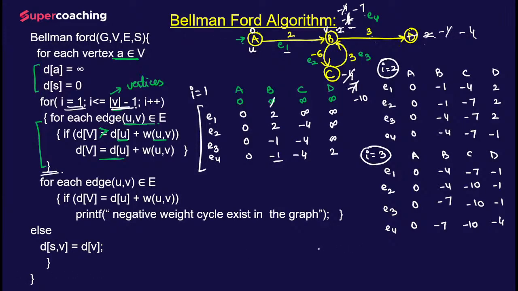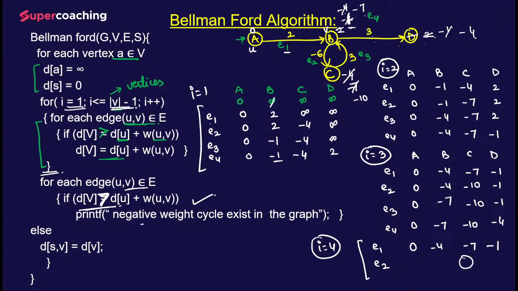Now for the last iteration, आपके पास 4 vertices थे. Last iteration में check करेंगे, is there any edge which is changing this value? अगर वापस से आपके पास value change हो रही है. E1 में कोई change नहीं आ रहा, so it will copy the values. For the fourth iteration, E1 में there is no change, -7 and -1. But when we are considering E2, तो C की value smaller मिल रही है. So this condition gets true.